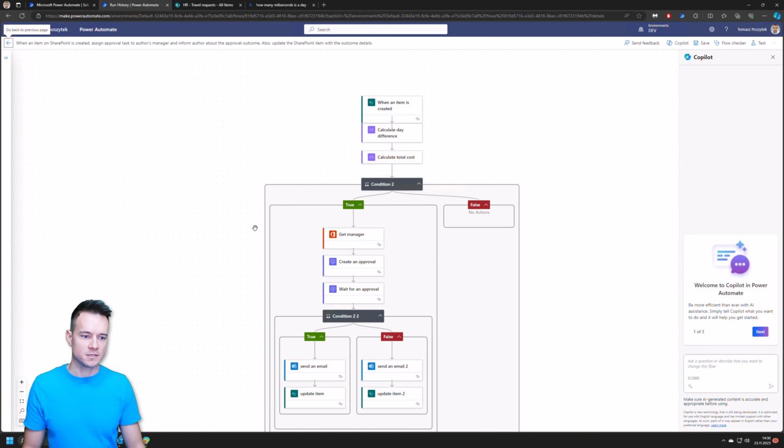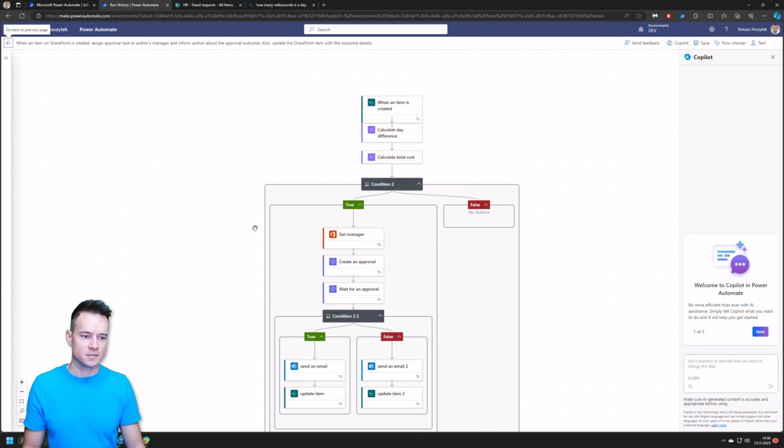Oh, it was sent to Marta. So now she's going to approve this request, but since I can't sign into her account, I'll just cancel this approval. And I will place the new approval from John Researcher's perspective. Let's do it this way.